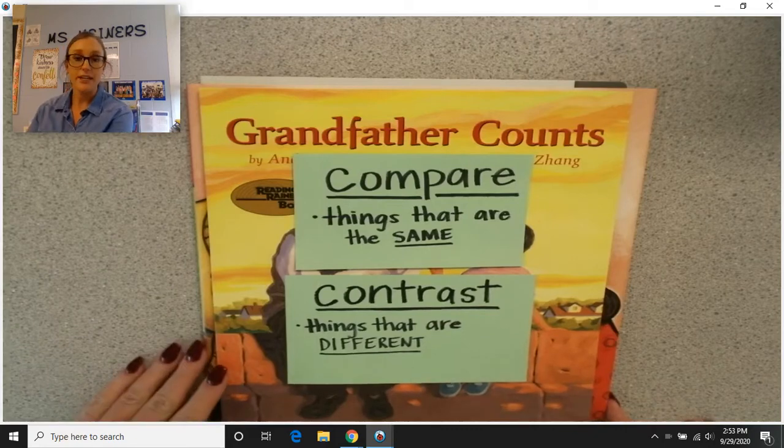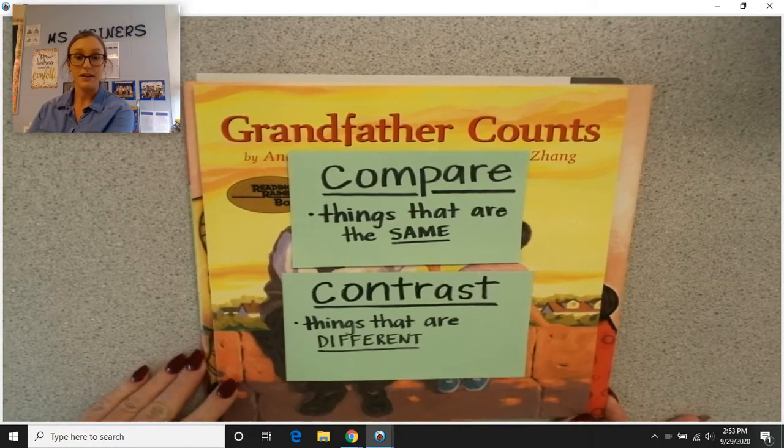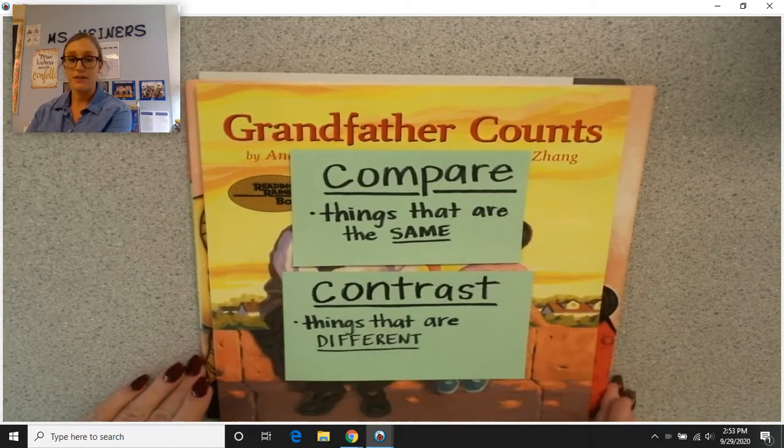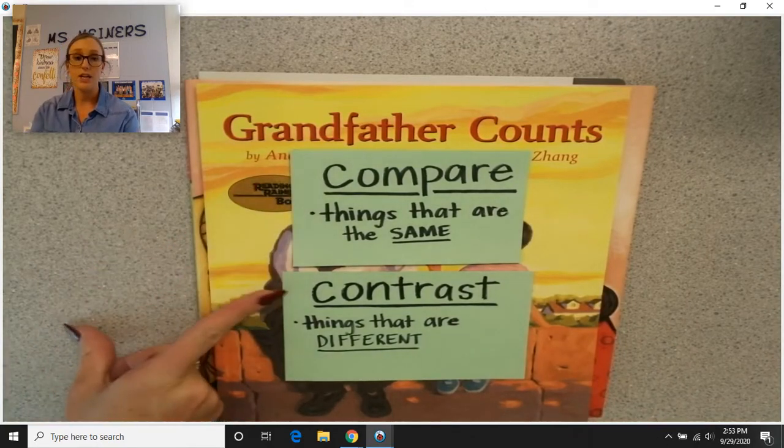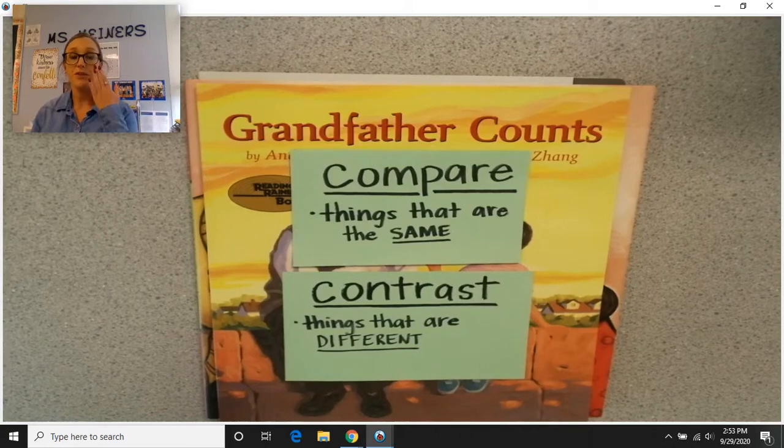As you see here, I have Tuesday's read aloud in the background, and then I also have our compare and contrast cards. So remember, if you listened to our story on Tuesday, I said that the skill and the strategy we're going to be using this week is compare and contrast. When we compare, we talk about things that are the same. When we contrast, we talk about things that are different.